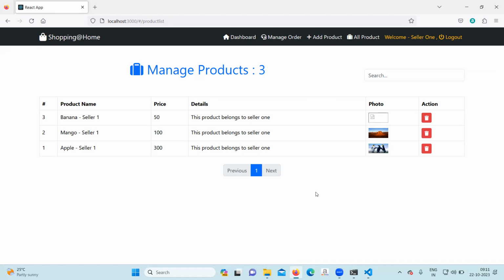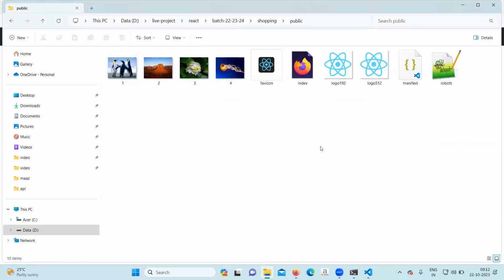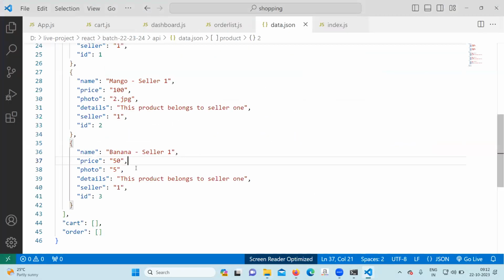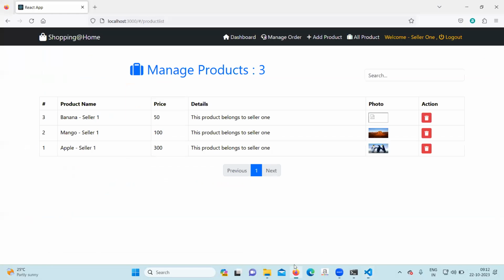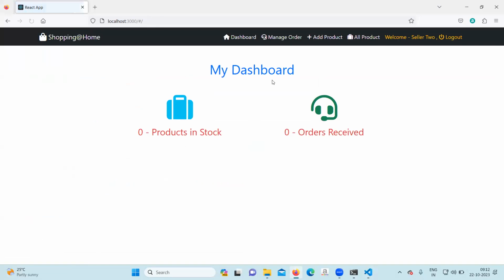Seller 2 will add different types of products. So you add it in both the login cases, seller 1 and seller 2.